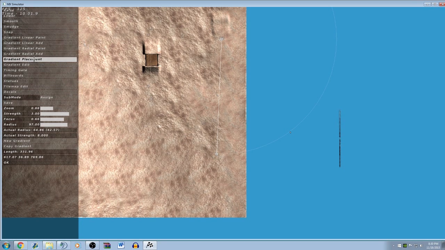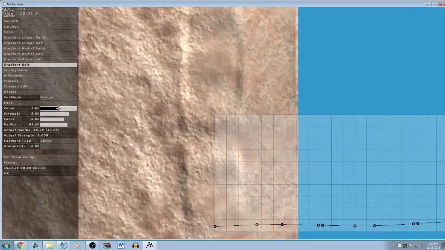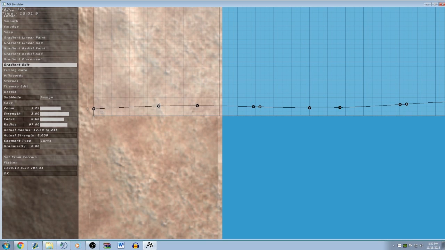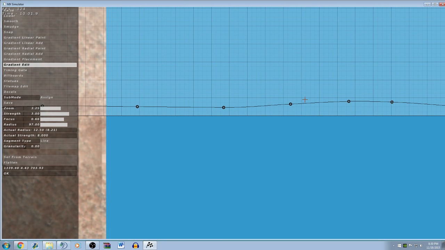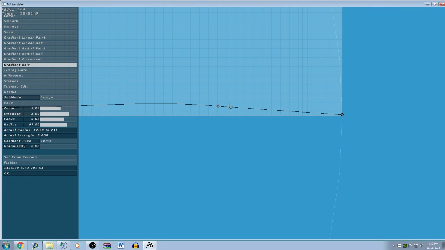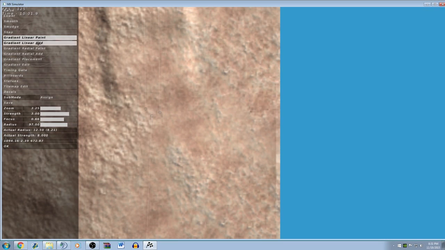So let's hit it with the old edit, set from terrain. And you can see we got this kind of undulating terrain here. And I'll get rid of this guy, a couple of these guys in the middle, that guy, this taller guy, that taller guy, and that guy. And then I think I'll have terrain that I want.